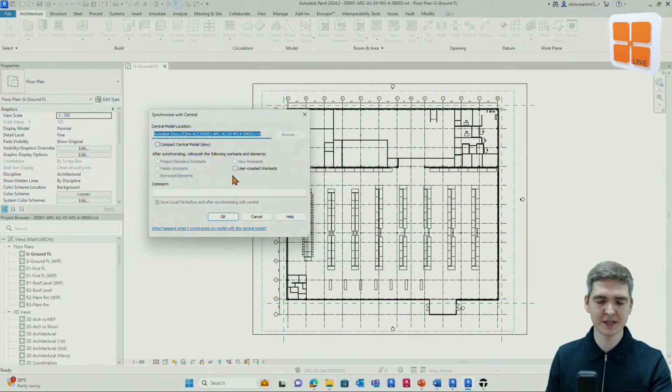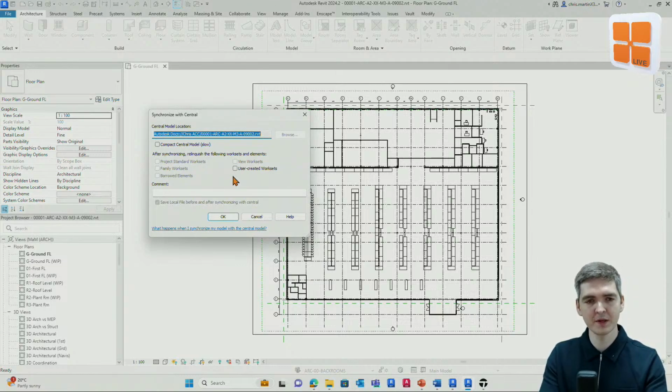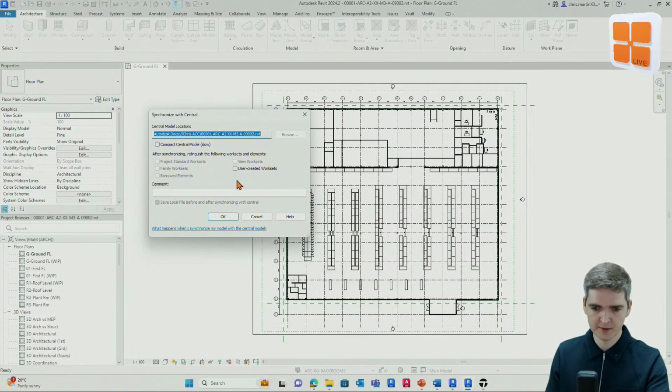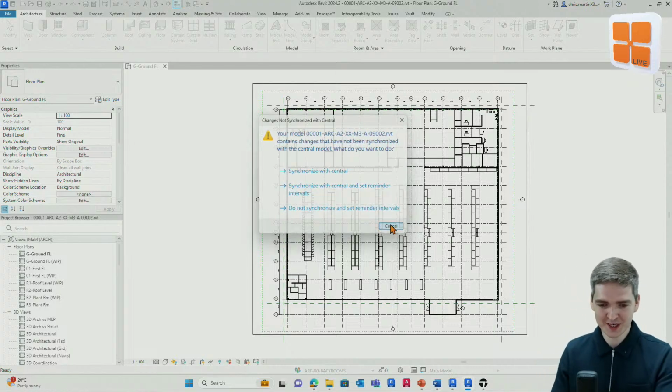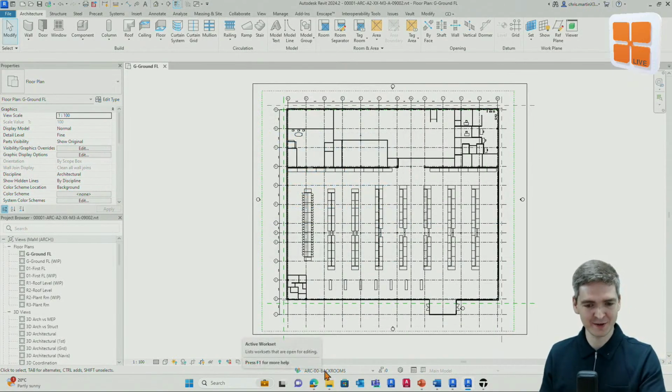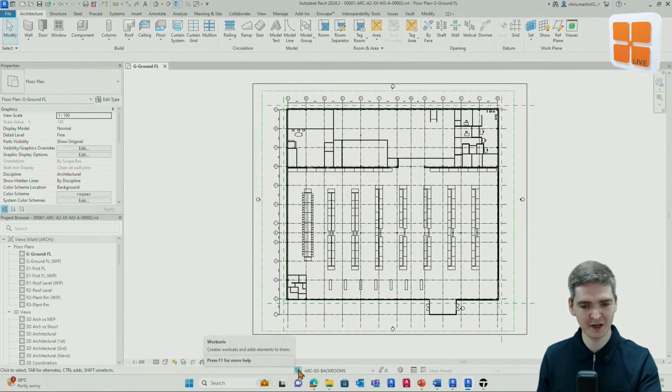And once you've synchronized, anyone else who's working on that file at the same time will be able to view your changes once they have synchronized as well. Work sharing also allows, and it's telling me that I need to synchronize because I've made some changes. Work sharing also allows users to check out building elements known as work sets from the model to work on.